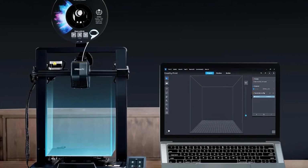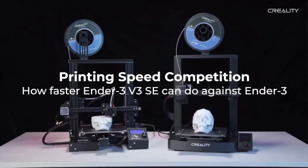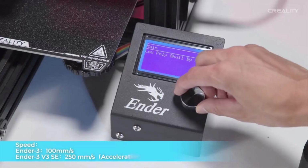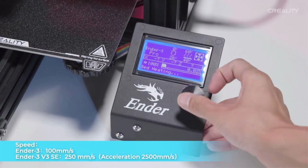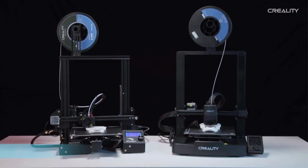Auto leveling might be standard for many printers nowadays, but combined with the auto filament loading feature, it's practically a dream. We've been able to kick back a bit more, appreciate the creative process, and worry less about the nitty-gritty. It's a feature set that balances well with the printer's overall performance.